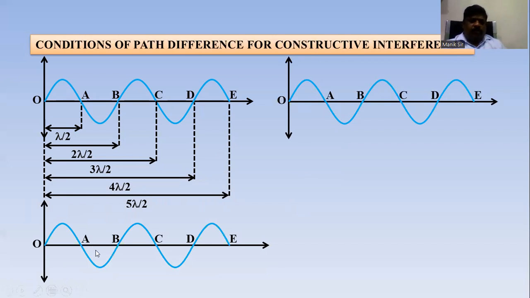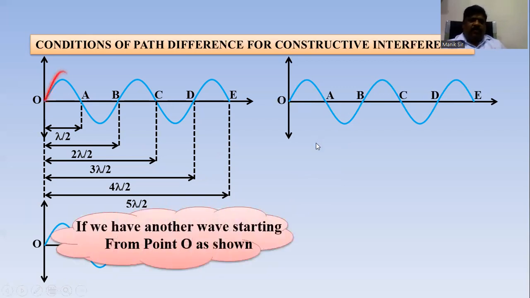So here the same pattern is considered 3 times, right? Now we have another wave starting from point O. आता एकच pattern आहे, तो इथं 3 वेळा घेतला. And after that we are considering one more wave. This is a red colored wave. It is starting from the point O. Its wavelength is the same, its frequency is also the same. But the difference is that its amplitude is not the same.